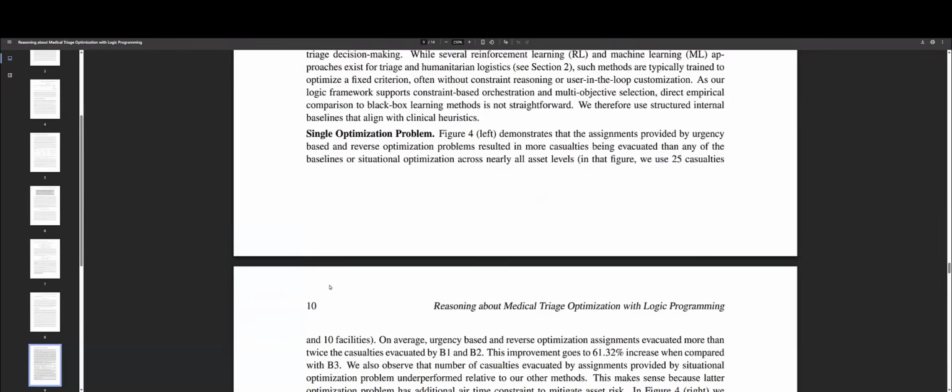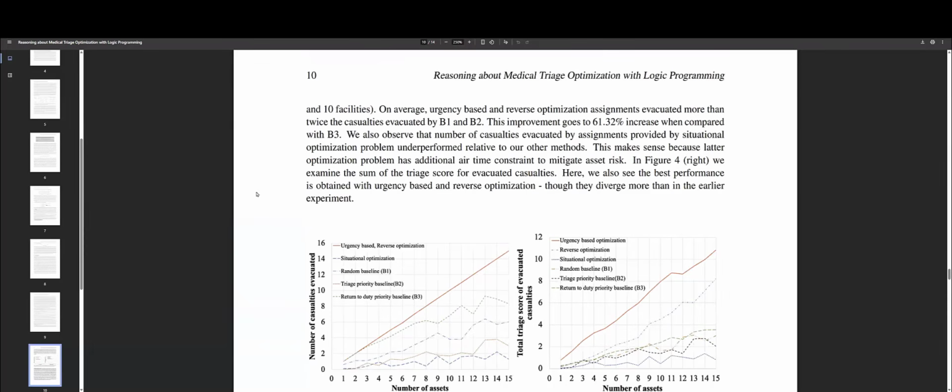And basically what you get is you can look at the mix of things and how the results of optimization using our framework compare to the typical baselines, and they significantly outperform.